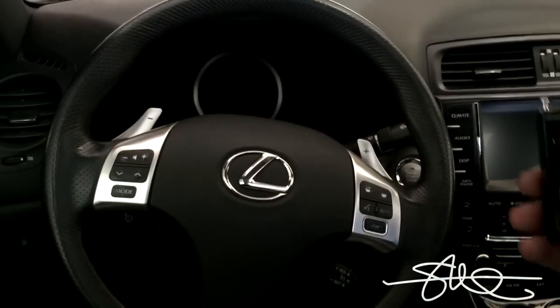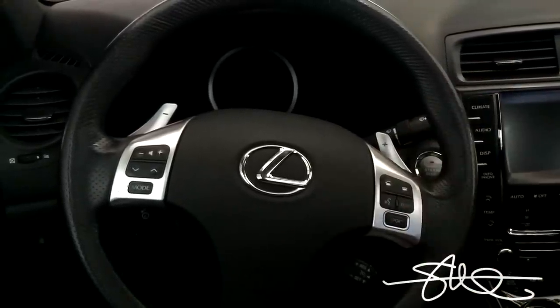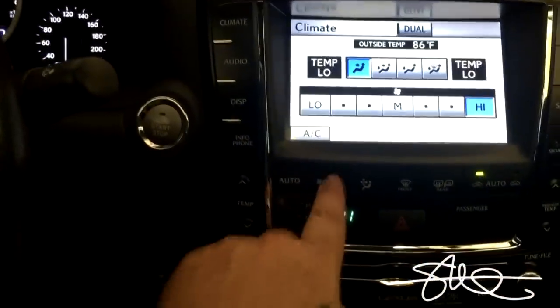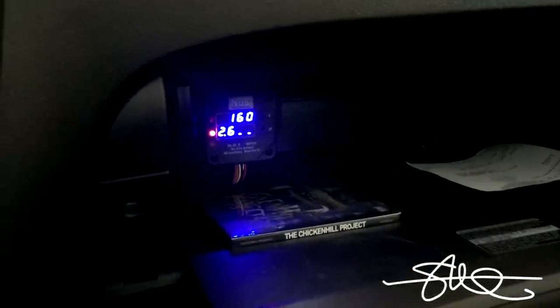Here's the basic rundown of how it works. I use this remote control button to turn on the bottle, actually to open the bottle. It's open. This little button right here turns it on. As you can see right there. And we go ahead and purge the line out. Ready to go.